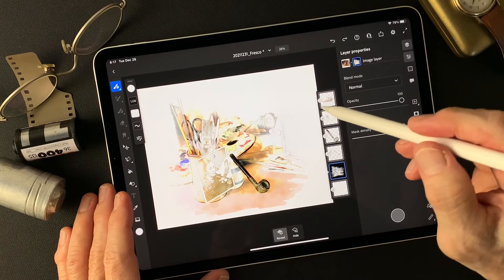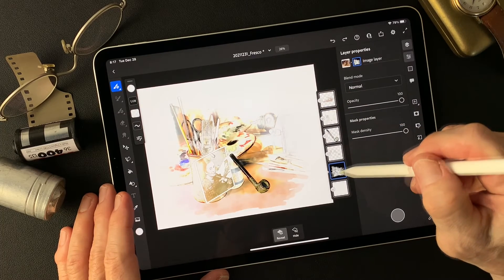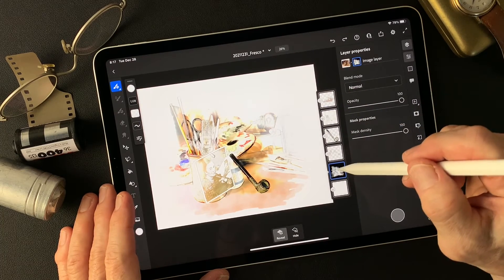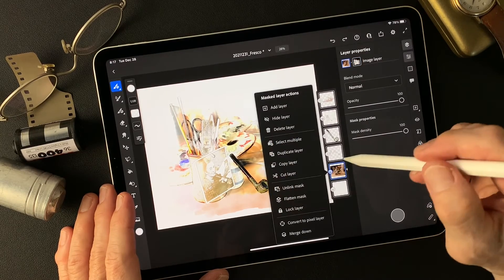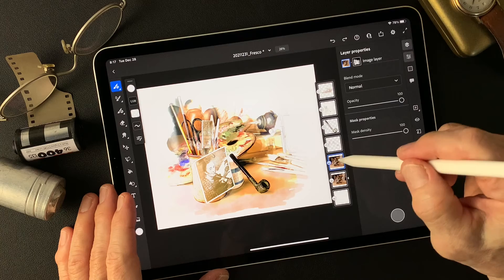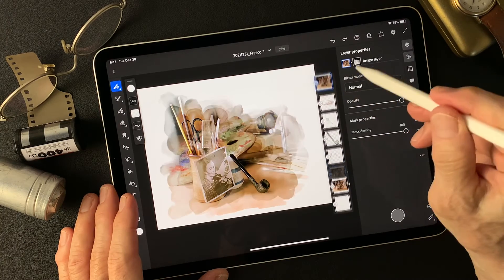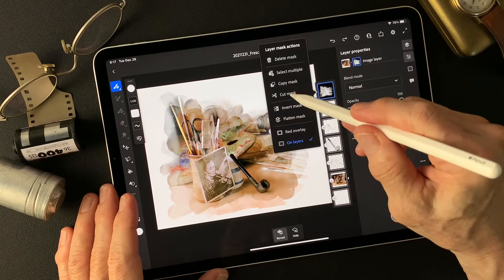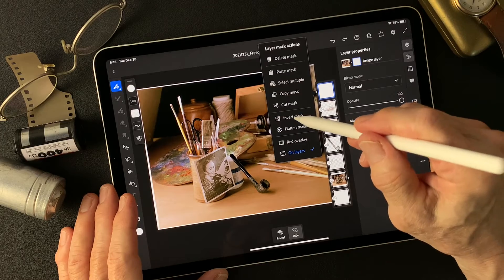Okay, now this is kind of a harsh image, right? So I'm going to put some normal soft density on top. This is the original base image — I'm going to duplicate the layer, then bring this one all the way to the top. Then create an empty mask, then invert the mask.